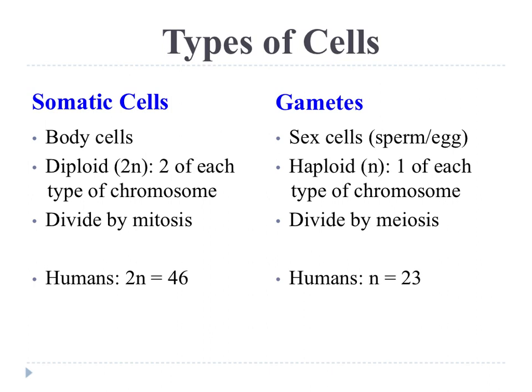Somatic cells are what we call diploid. Again, new vocab word. Diploid is 2N, which means there are 2 of each type of chromosome. So in a somatic cell, you have 2 copies of each chromosome. Somatic cells divide by a process called mitosis, and humans have a 2N, or diploid, number of 46. Humans have 23 types of chromosomes, but 46 total because you have 2 of each type.